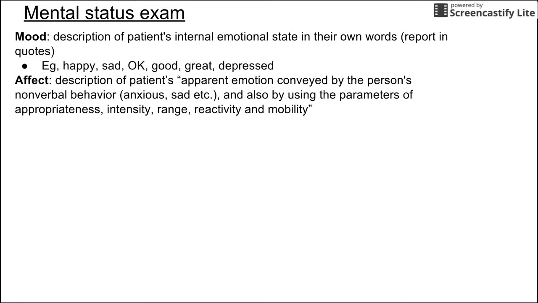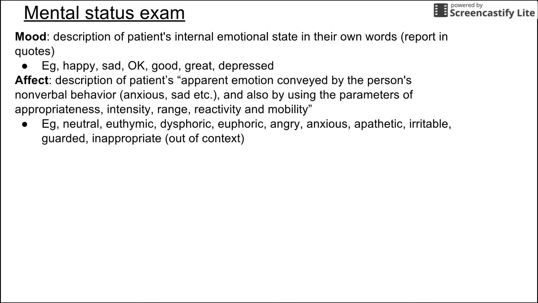Next up is the affect, which is a description of a patient's apparent emotion conveyed by their nonverbal behavior, and also by using parameters of appropriateness, intensity, range, reactivity, and mobility. So this is using the context clues of the conversation to make your judgment of what a patient's apparent emotional state is. If they say they feel great, do they actually look like they feel great? If they say they're depressed, do they actually look like they feel depressed?